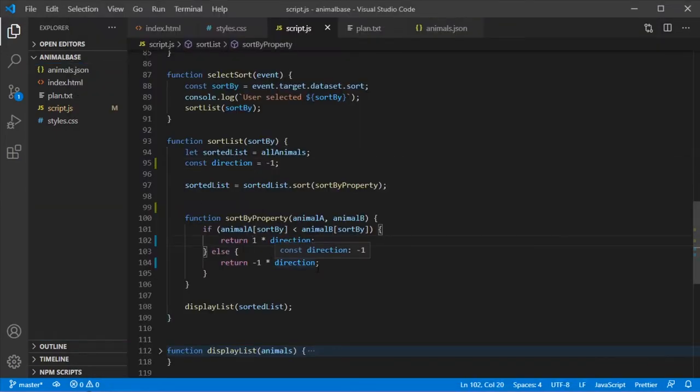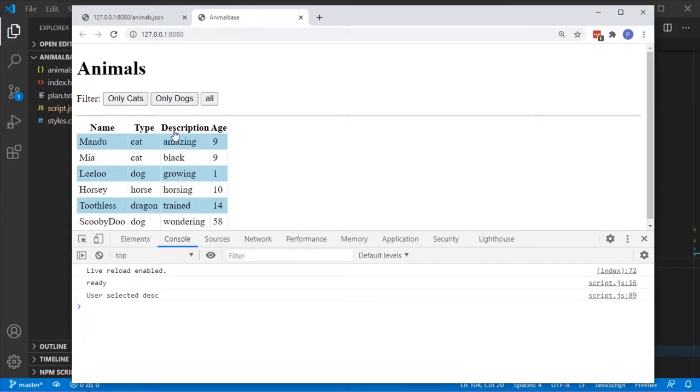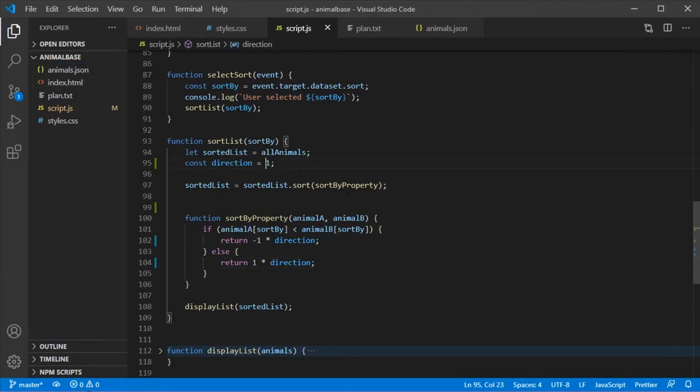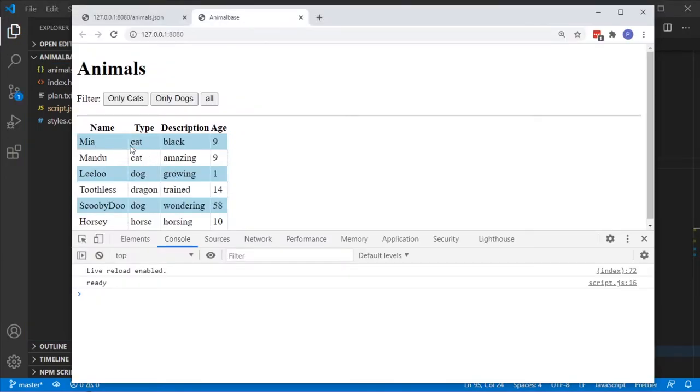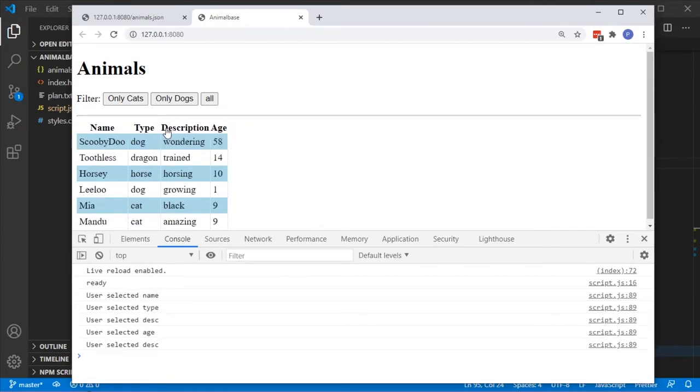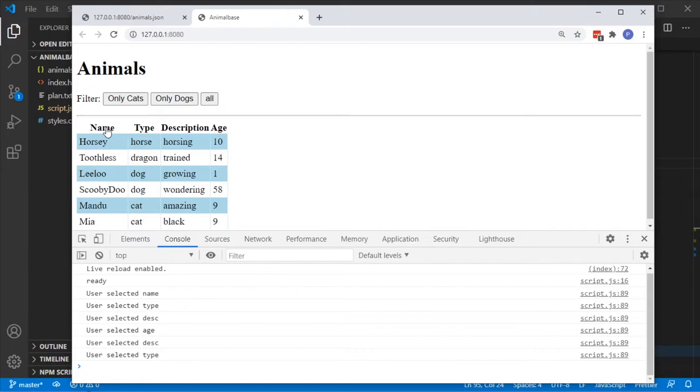I'm going to swap this around so 1 is normal, and then this is -1 times and 1 times. So 1 is the normal direction, or normal from low to high, and -1 is the other one from high to low. Yeah. So, okay, so this works.